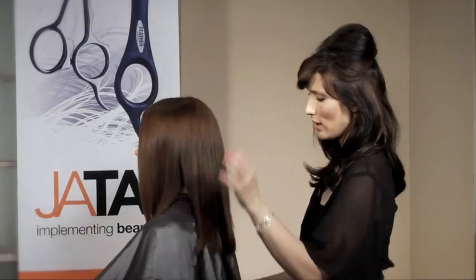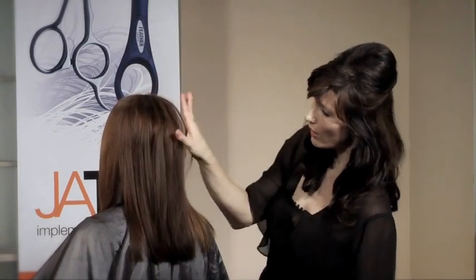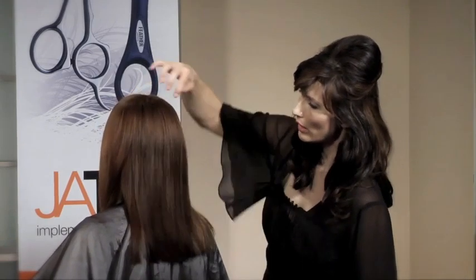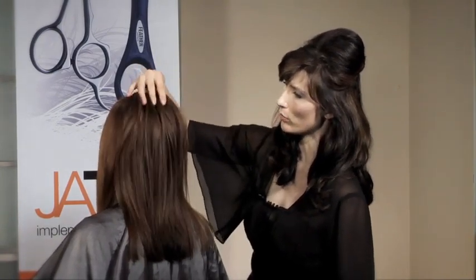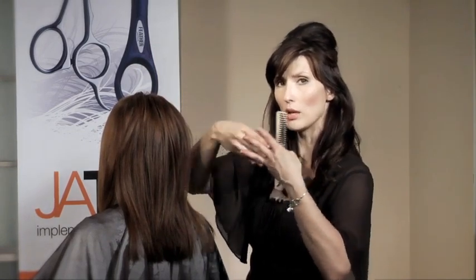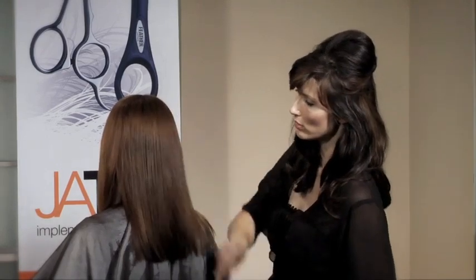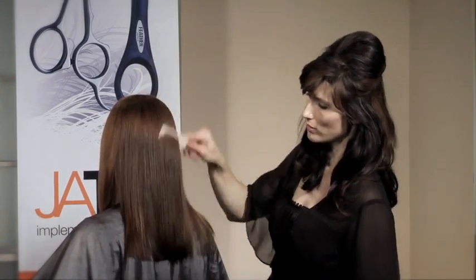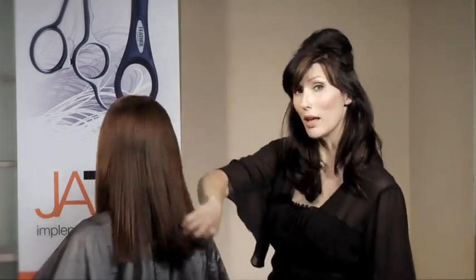Now I'm going through and just kind of looking, making sure that we have the seamless layers that we originally wanted. See how the hair is now moving like this as opposed to like this? It won't even really do it anymore. It's gotten more fluidity, more movement, as well as more volume. Those V's that we were cutting into help to establish this root system that locks the hair in place. When she wants volume, she'll have it. When she wants layers, she has those too. However, if she doesn't want them, she can just wear it nice and smooth and sleek, and she has a nice, seamless line without seeing a lot of layers.